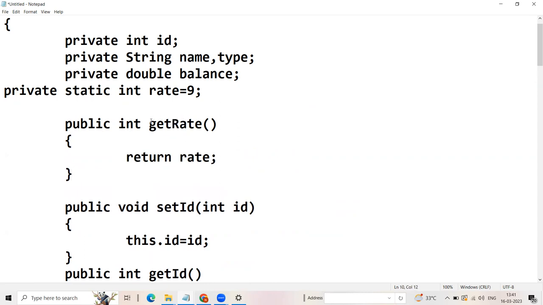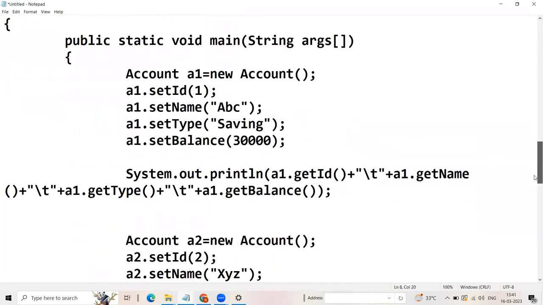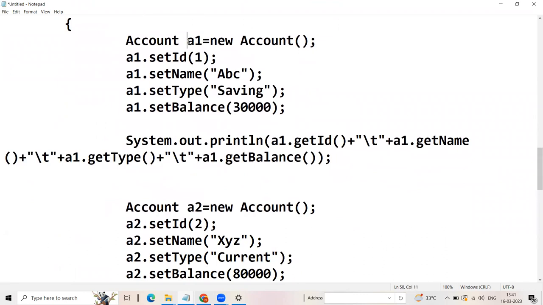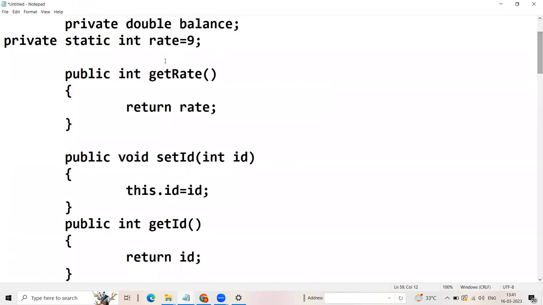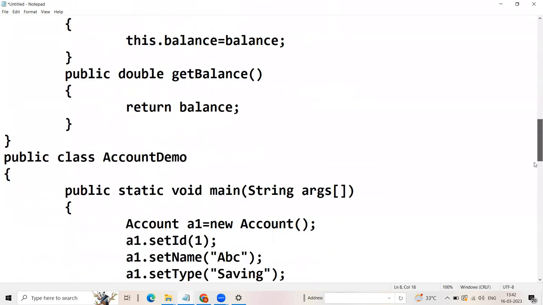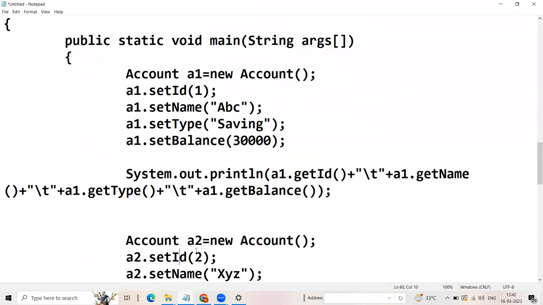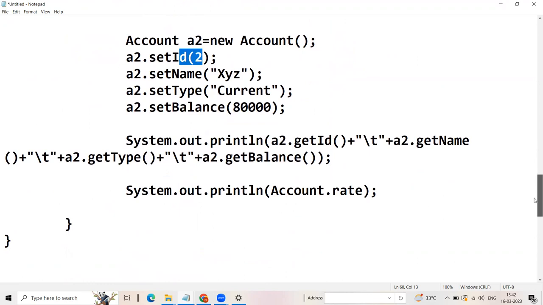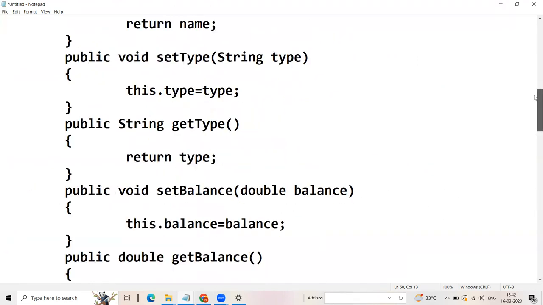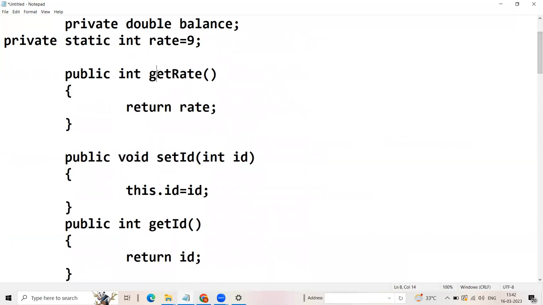But hold on, this method is non-static. And for accessing a non-static method, you have to use either a1 or a2. In order to access getRate, which is a non-static method, you have to use either a1 or a2. So just now we said that in order to access rate, you don't have to use a reference. And now we are saying that in order to access getRate, which is non-static, we must use an instance.